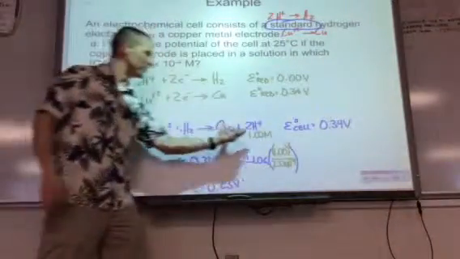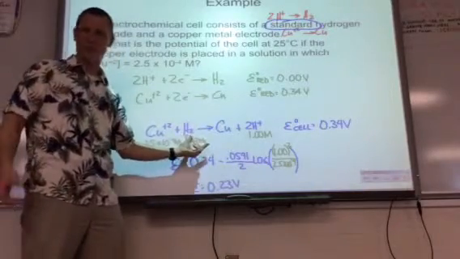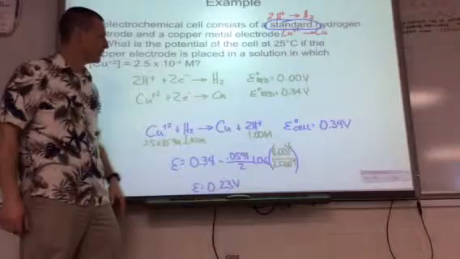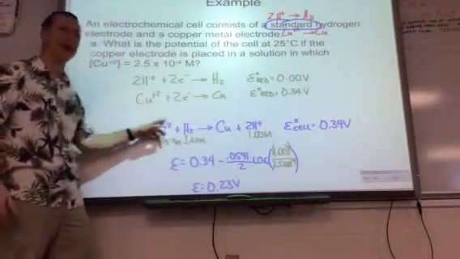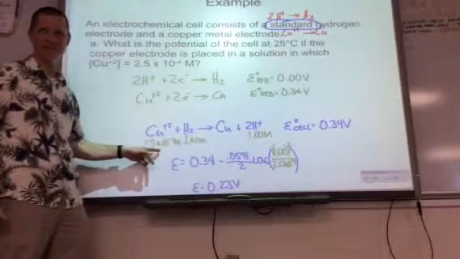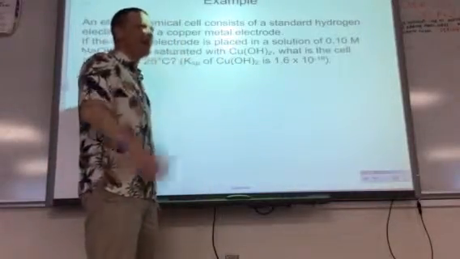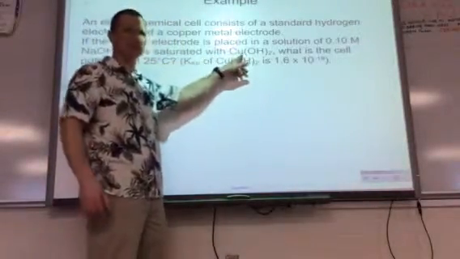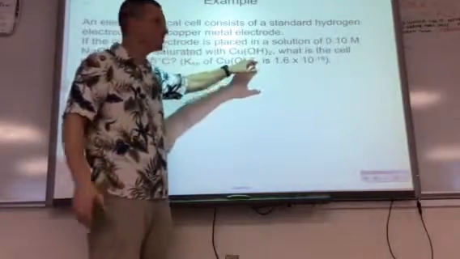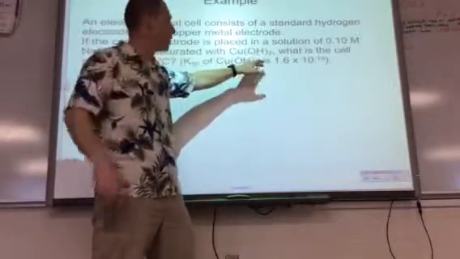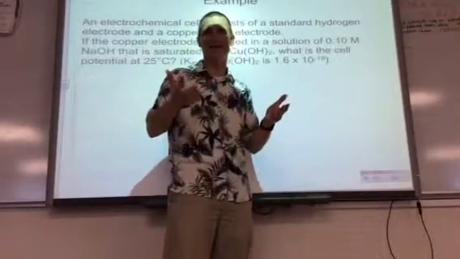The standard hydrogen electrode means that the hydrogen concentration is 1 and the hydrogen gas pressure is 1 atmosphere. That's standard. The information they gave you in that second paragraph was all about finding the copper ion concentration. Not only did they give you something that's not very soluble, with some copper hydroxide dissolved, but the copper hydroxide was not in pure water. It's in a 0.1 molar sodium hydroxide solution. So they're being rotten on this one.